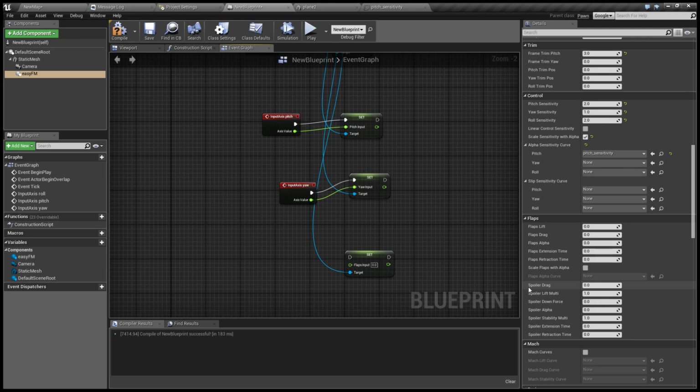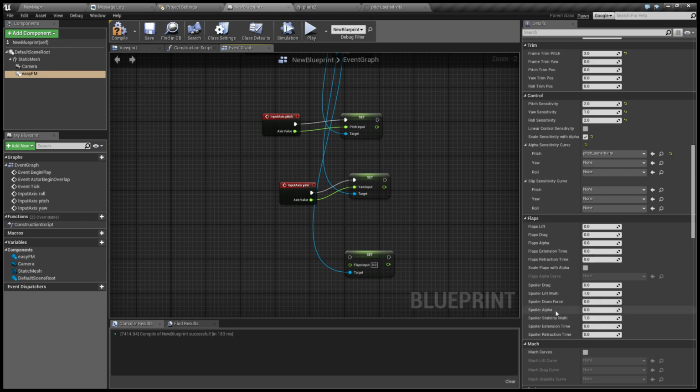You get additional drag generated by the spoiler. You get spoiler lift multiplier. Now this is for aircraft that have spoilers on wings, and when they're deployed, the amount of lift will be reduced. Typically, this type of spoilers are on airliners. On the other hand, you also get downforce, which is basically lift acting in the opposite direction. And this is for something like, let's say, an F-18 that has a spoiler above the fuselage and it pushes downwards.